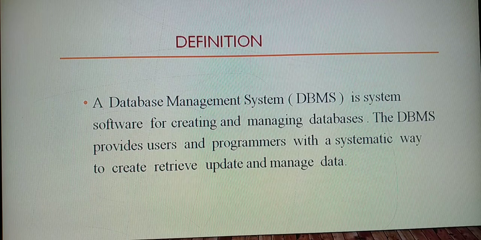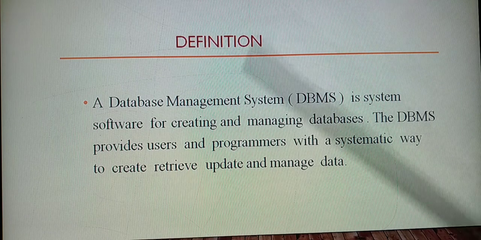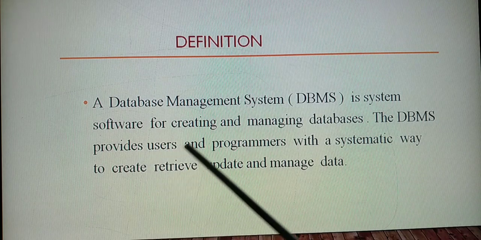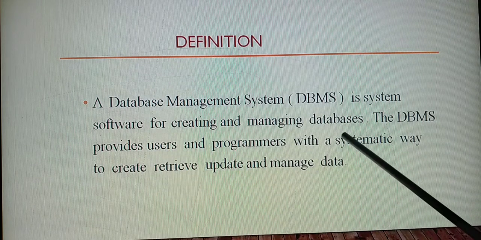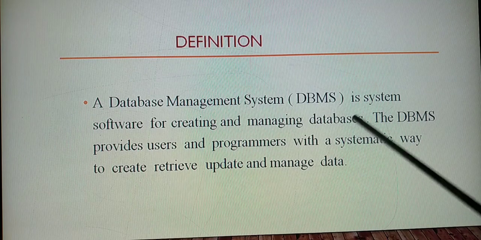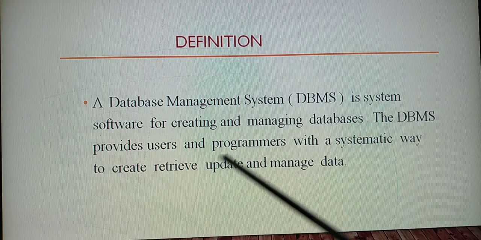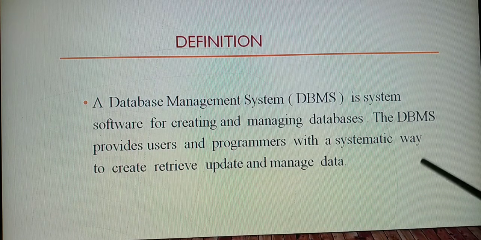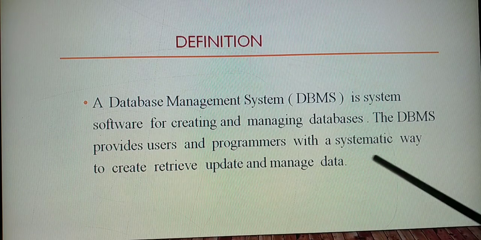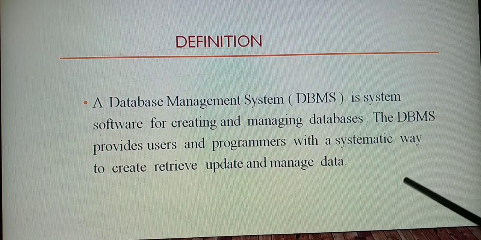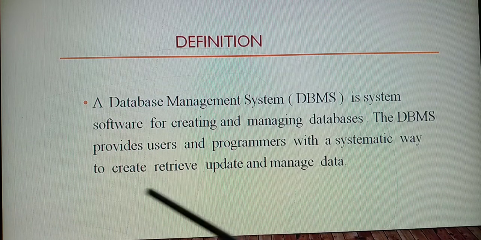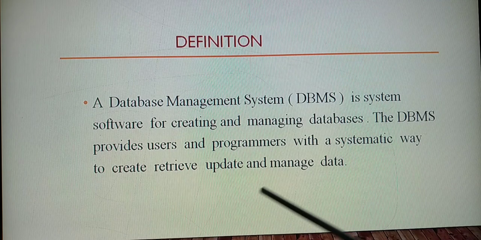First, it is a 2-mark question for you. What is a DBMS, or define DBMS? The DBMS can be defined as system software for creating and managing databases. So DBMS is a system software. The DBMS provides users and programmers with a systematic way. Systematic means, what do you mean? A step-by-step procedure that you have to follow. A systematic way to create, retrieve, update and manage data.